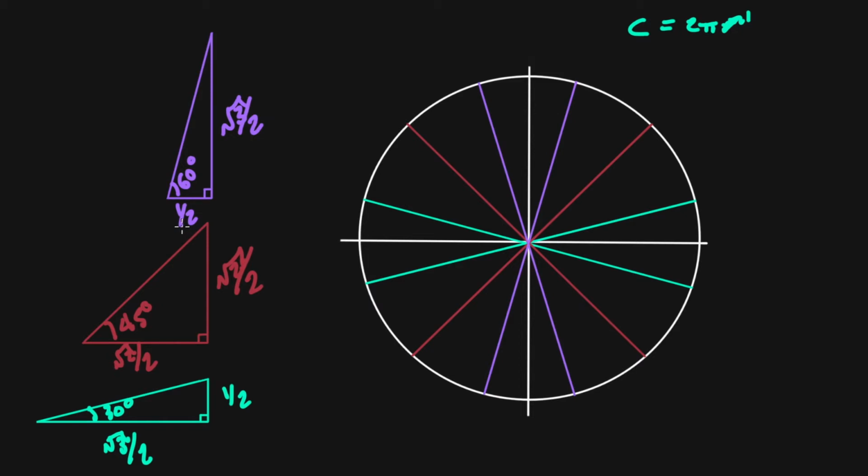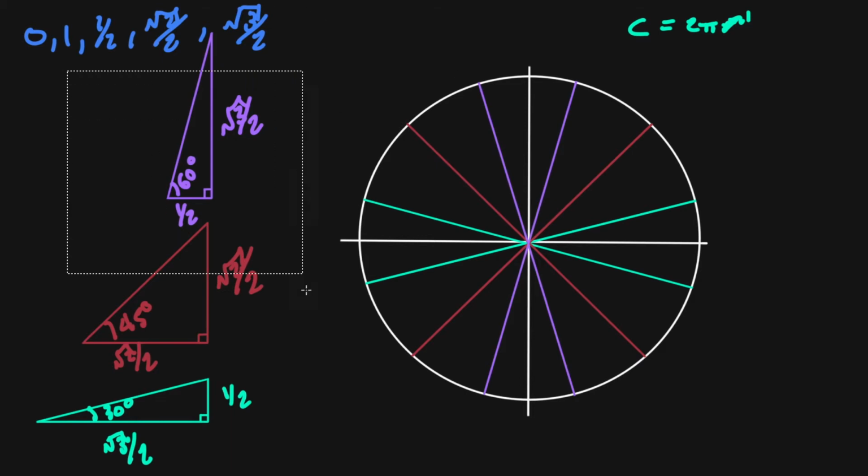And so you may be saying, well, how am I going to remember all these numbers? And when you look at these numbers, you should actually notice that you only need to remember a few of them. And so the ones that you actually need to remember for the circle are going to be 0, 1, then a half, square root of 2 over 2, and square root of 3 over 2. Because if you look, these numbers, except for the 0 and the 1, where the 0 and the 1 are just going to be at these points, your 90-degree increments, are actually all the same. And so that simplifies what you actually need to know. So I'm going to clear up the board here a little bit, just so we have some more room to work with.